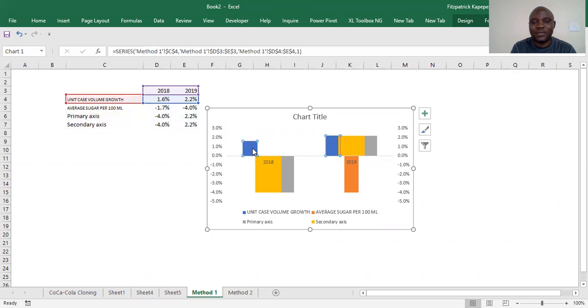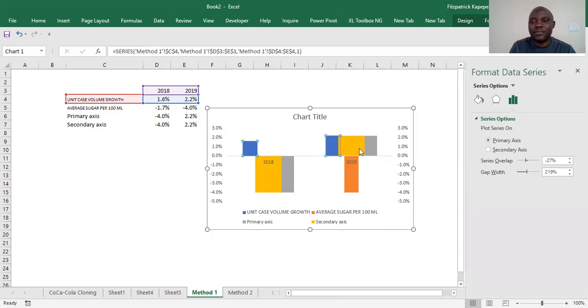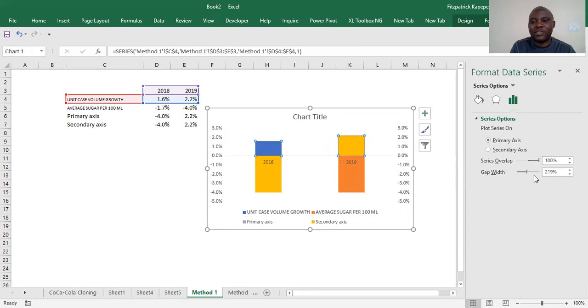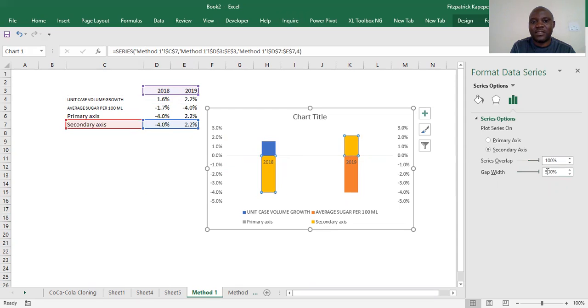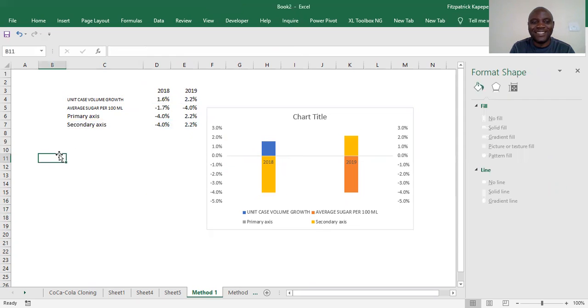Then from here, you'll say control 1. Don't worry, I'll do the series overlap like this and the gap width is like that. So there's something that is still, I'll do the same thing again, up to there, up to there. Wow, done. Not very good though.